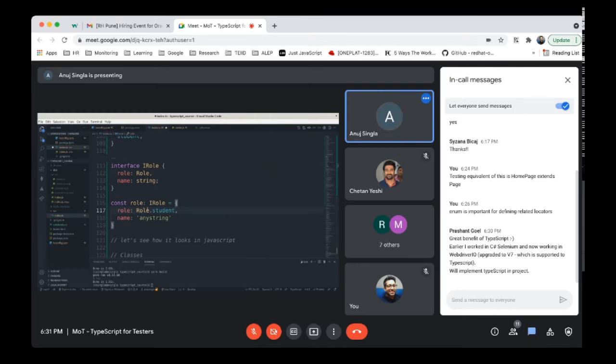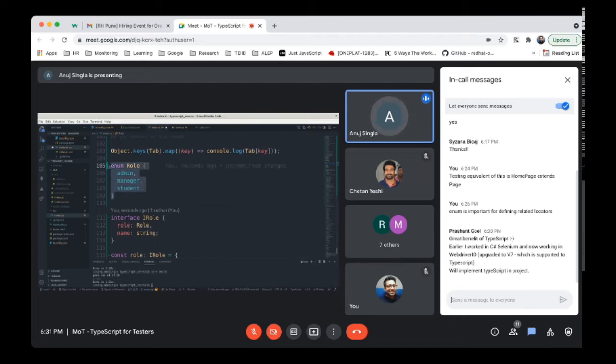We also use enum when we are opening a model. The model can be opened in edit mode or in create mode. So at this time we define what types of model we have. We create the enum of edit and create, and on the basis of the mode we show the text, either it's a create model or an update model. These are the real-time examples we use in our project.